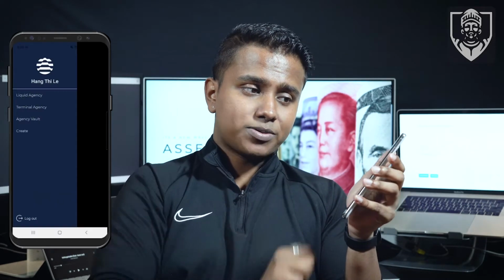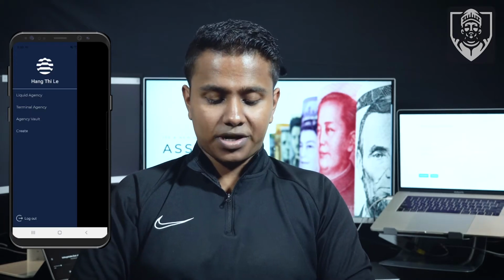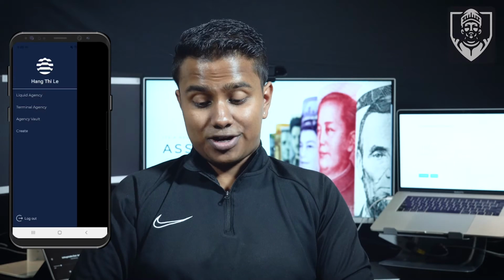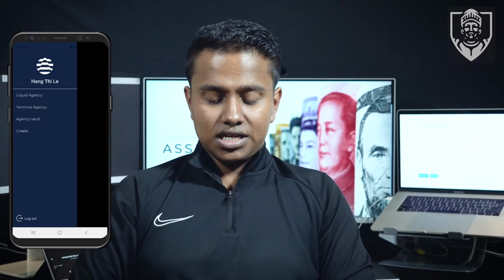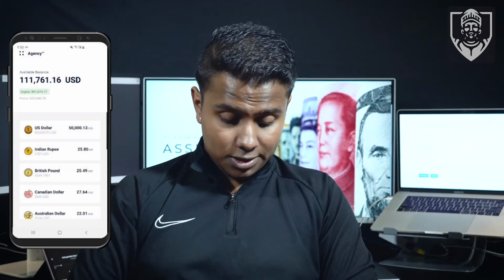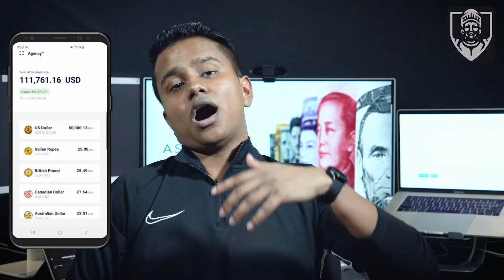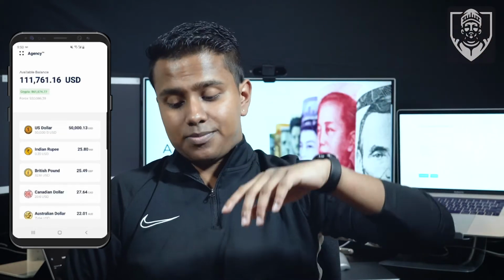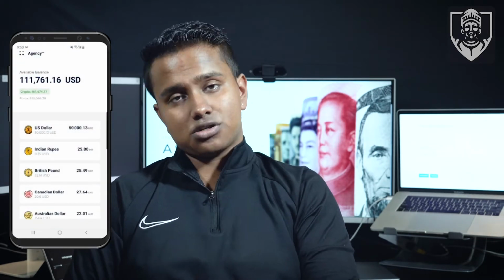This menu pops out from the left-hand side. Again, super elegant, super sleek, shows the profile picture, shows the username, that's my name, my pseudonym that I use for Global Exchange, and 4 of the pages. And the first one is the wallet page, which is the one that you're on in this app. It's called Agency. You can call it wallets, you can call it vaults, you can call it your brand. It doesn't matter. What that first one means is it's the wallet page, the one that we're going to explore first.